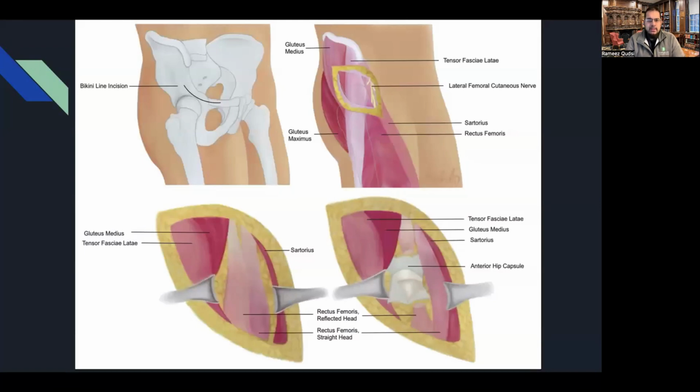This is again just a representative image about an anterior hip approach, which is typically how I prefer to do the washouts of the hip. Direct anterior approach, opening the capsule and making sure that that capsule remains open at the end, thoroughly irrigating with several liters of normal saline, really until the joint fluid and all the fluid coming out is clear. It's helpful for positioning to have a little bump under the hip, I find, and also you can choose the incision. Straight longitudinal, this more cosmetic bikini line also works really well.